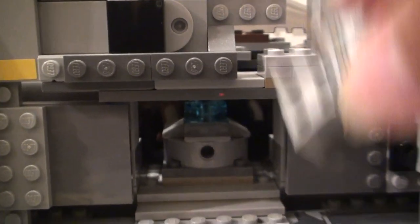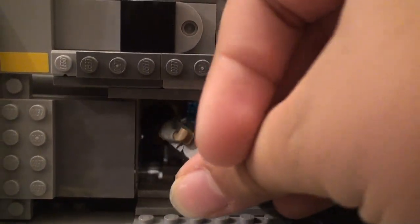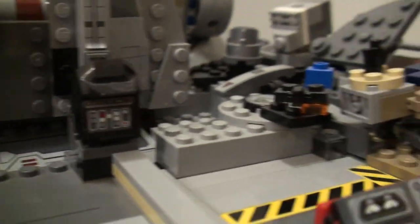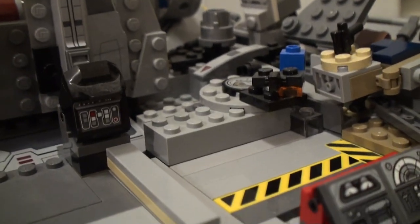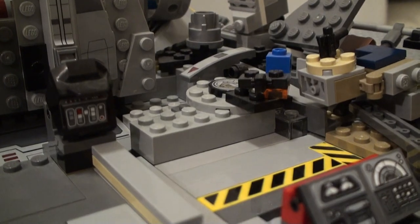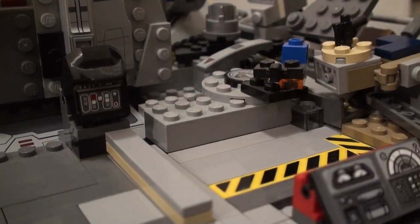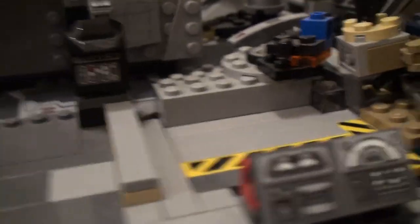It's not really a good size to fit figures in, but if you push them in like that you could probably fit them in. Over here there's a little control panel, which is kind of to work on maybe a ship — a smaller one that's supposed to land right here. You can kind of tell there should be a ship landing here with these caution lines. There's also another control in front of it as well to work on that same thing.